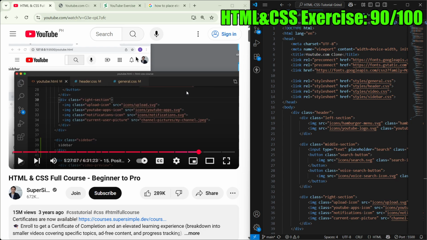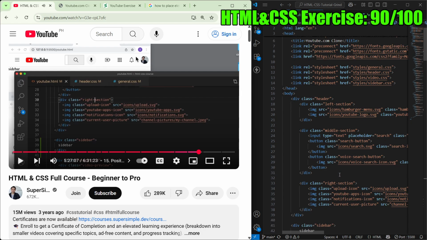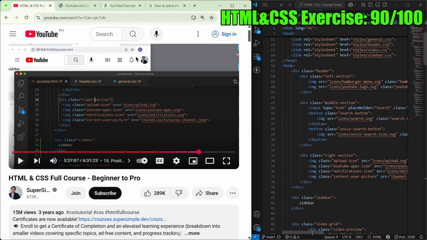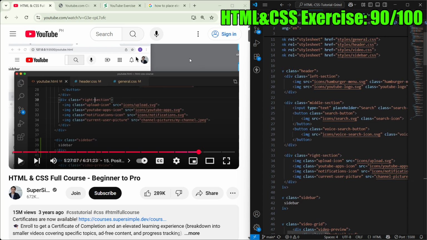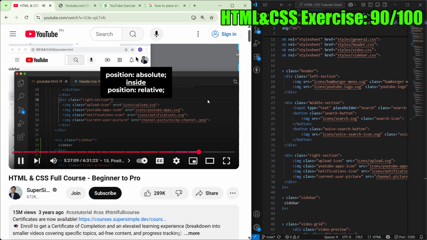Okay, let's try and find the right section of the header, and it's over here. Inside position relative. Okay, understood.